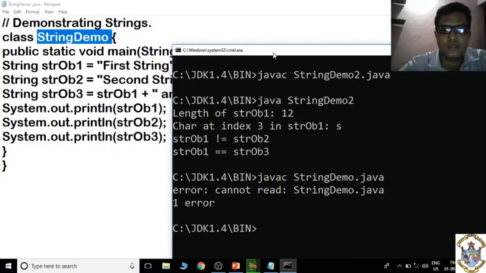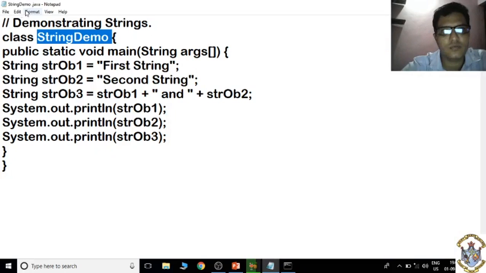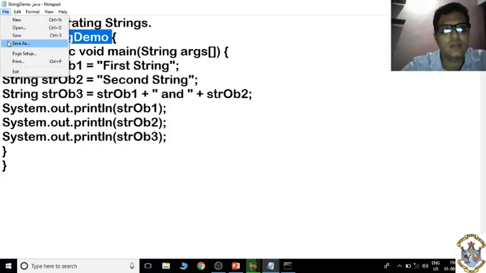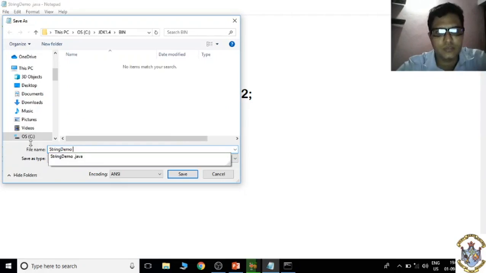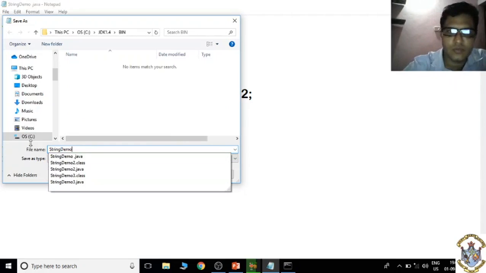One error exists. Why? StringDemo.java can't be read. Please observe. It is not saved properly. Okay, File, Save As, confirm it, paste it. I have given a blank space, right?